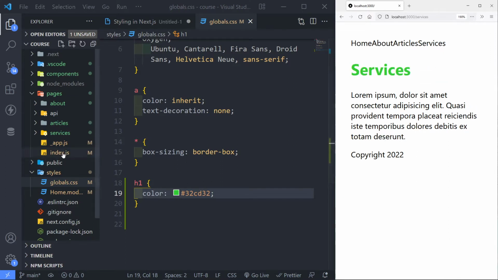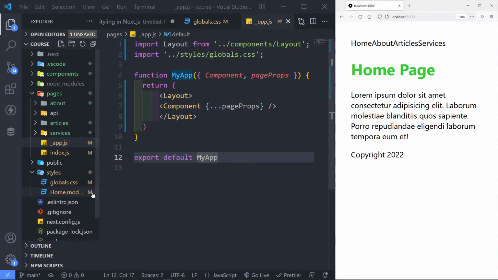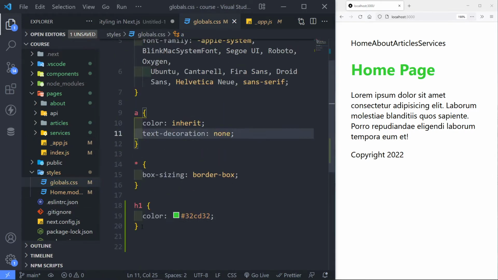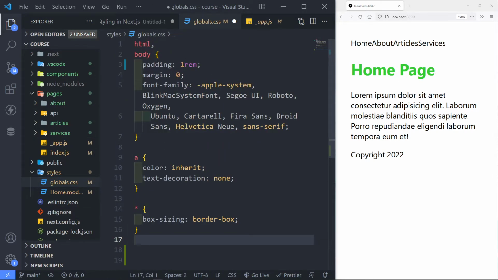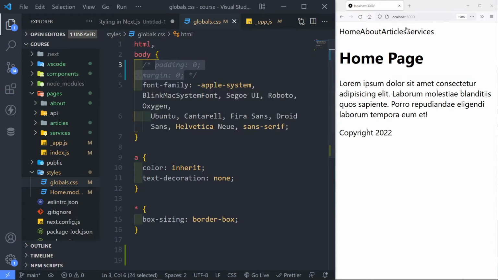The reason for that is because in our app.js right here, we're using the import of the global style sheet like this. So that's why it affects all the different pages. But this is not the way I recommend it. The global style sheet is basically there to reset all the paddings and the margins. By default, your browser automatically adds different styling and padding to the body by itself, and that influences your CSS.